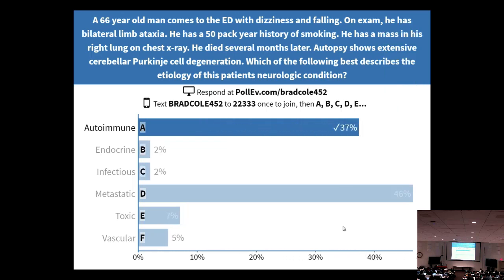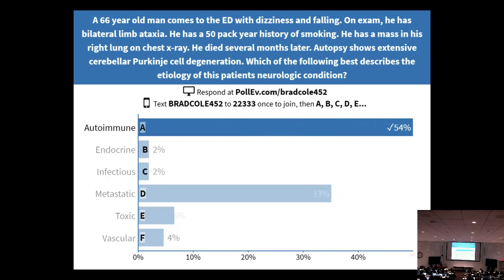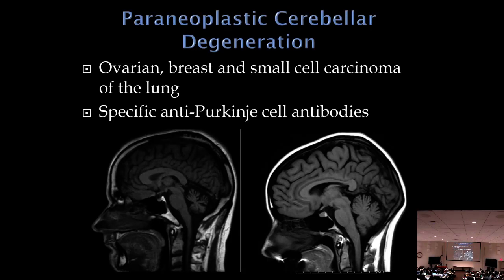All right, so let me just go to the slide here. We did this very quickly, but when we talked about the cerebellum last year, I mentioned that there is a condition called paraneoplastic cerebellar degeneration, which most often is related to certain types of cancers. Remember, paraneoplastic means the tumor is not directly present causing mass effect. It's an indirect autoimmune kind of effect of the cancer. So ovarian, breast, and small cell lung cancer.